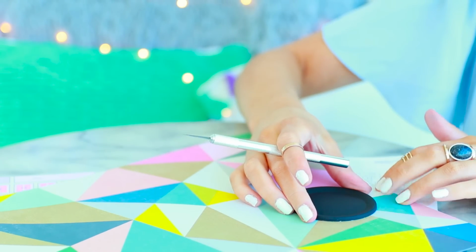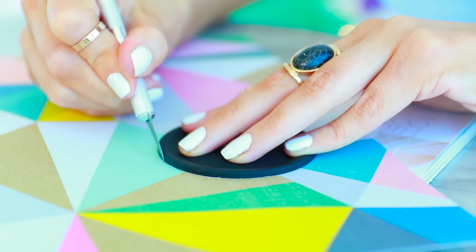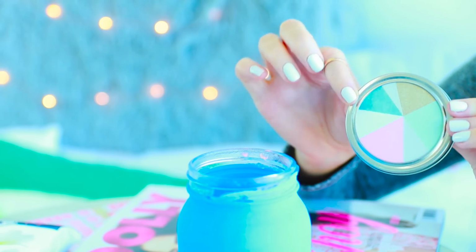So taking your piece of craft paper and the plate from the top of the jar, you just want to cut around the outside of it so you have a circle. And once you've got that circle piece of craft paper, you just want to take it and put it back into the top of the lid and secure it onto the jar.